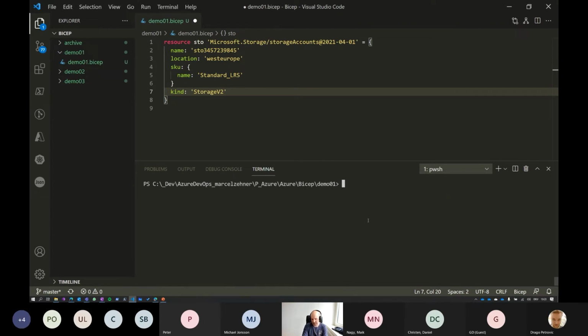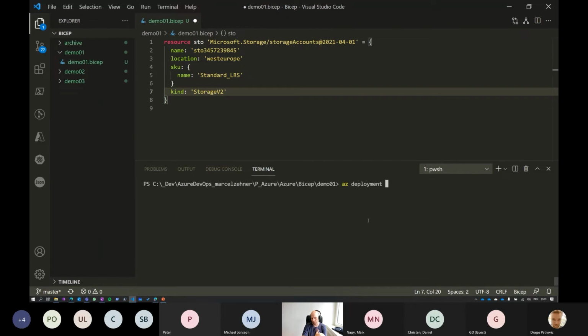And if you have done this with ARM templates before, you know you can use the Azure CLI or PowerShell to do that. I prefer to use the Azure CLI, but it doesn't really matter. And if you want to hand over an ARM template configuration, you use this deployment element. So az deployment, which means I want to create a new deployment. And now I need to define where this code should be deployed to.